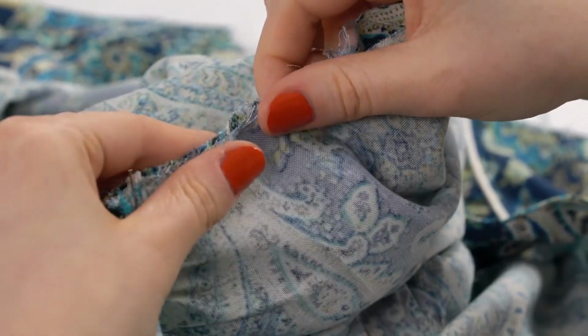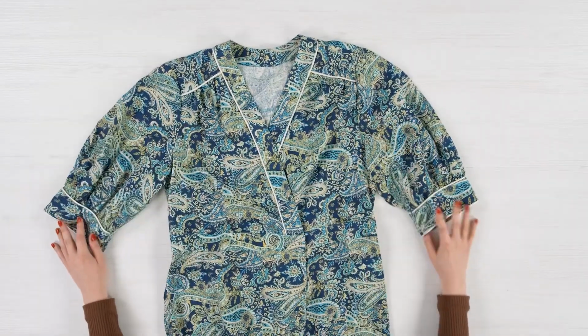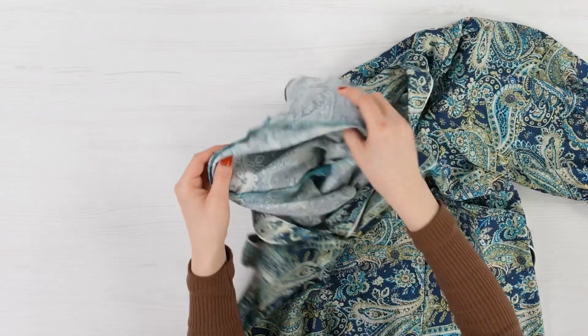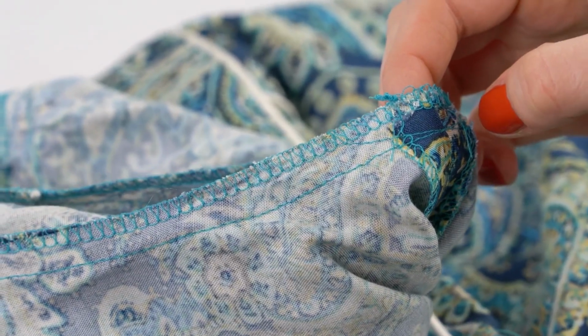I hold on to the sleeve head between the stitches. Then, I stitch the sleeves and knit the seam allowances together. I press the seam allowances into the dress at the sleeve head.